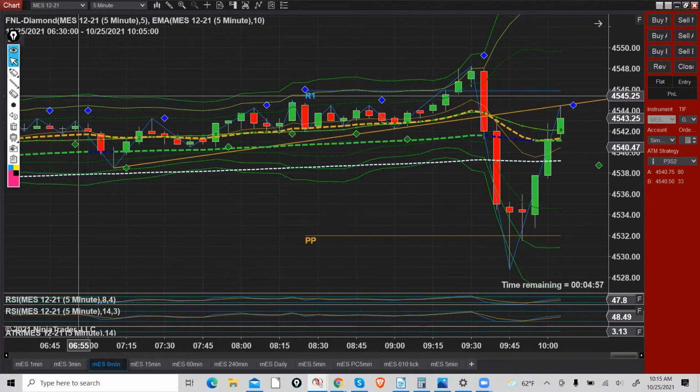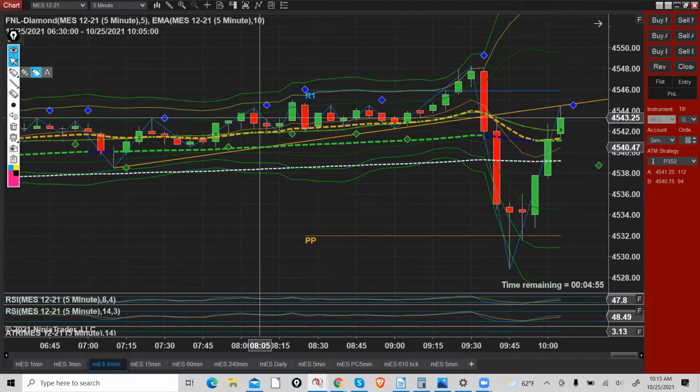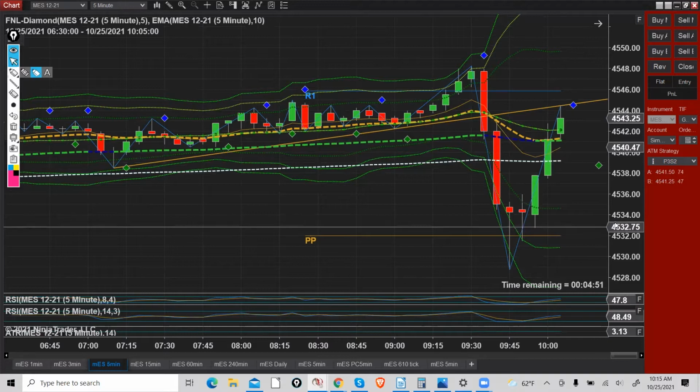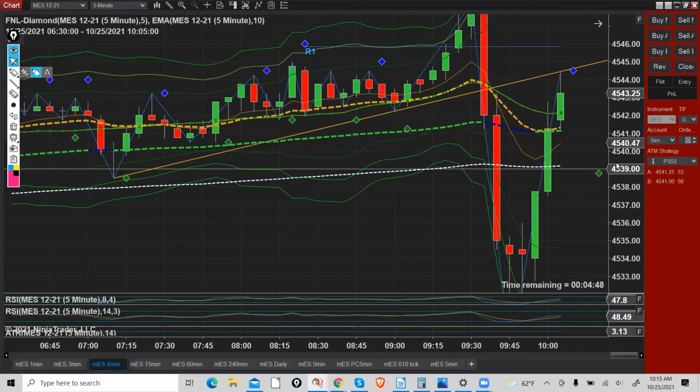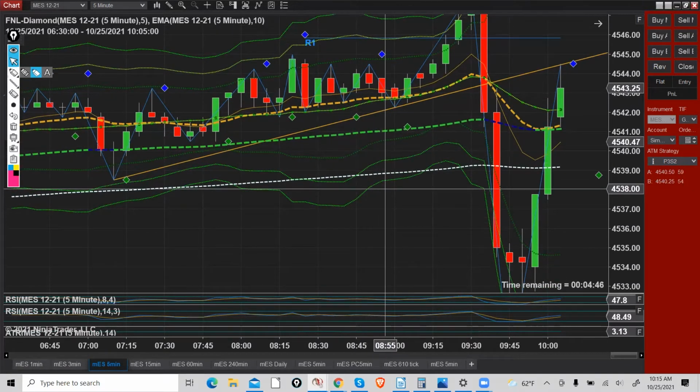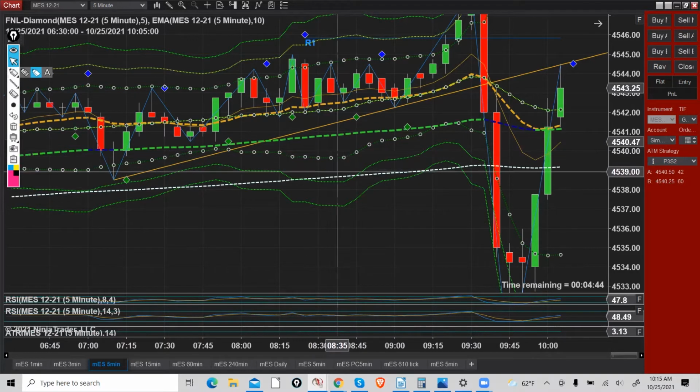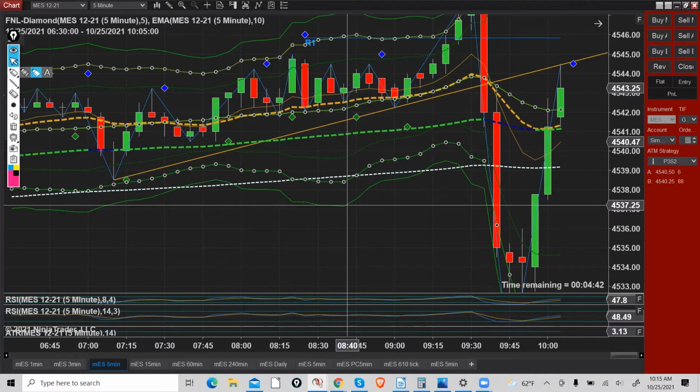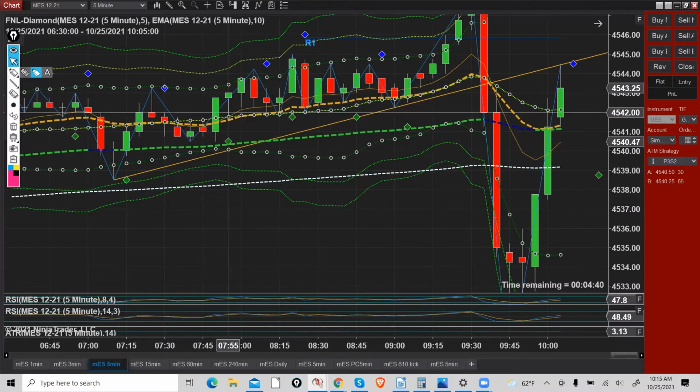Sometimes I know that people see moves that go between the 1 and 2 sigma, but it seems like it's really on the center of the price action. So I can add one really quick. Right now, I have the 2, 3, and 4. For the sake of demonstration, we can add a 1 sigma. So we have the 2, the 3, and the 4. But to me, the 1 sigma is a little bit tight.